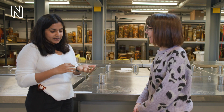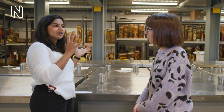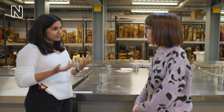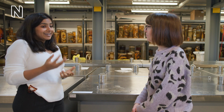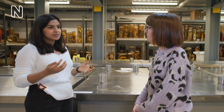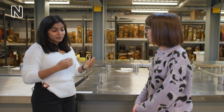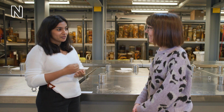But the other part of assessing form and function would be we scan specimens, we get their 3D skull shape or body shape. And to do that, we need access to natural history museum collections where you have this massive amount of information. And now you can even do genome sequencing and DNA sequencing with specimens that have been stored more than 200 years ago, where they didn't even know what DNA was. So no one even predicted how these specimens could be used in the future, but today we can do a lot more things with them.